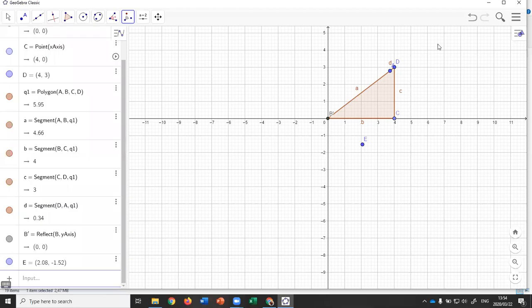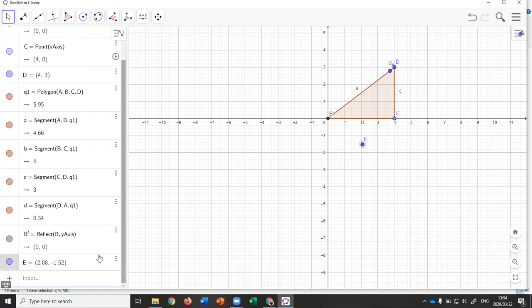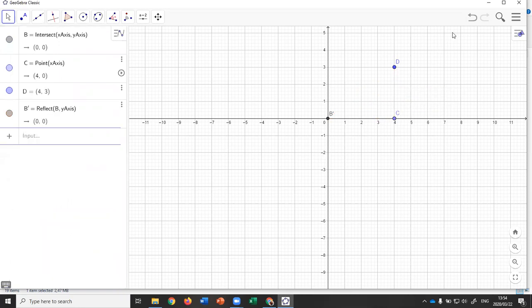As I said previously, we are now going to look at reduction formula, but what I want you to understand is that reduction formula is essentially what we call a rotation, okay? So that's exactly what I'm going to do here. I'm going to rotate this triangle. I've got a nice triangle here, guys, that I am going to rotate.